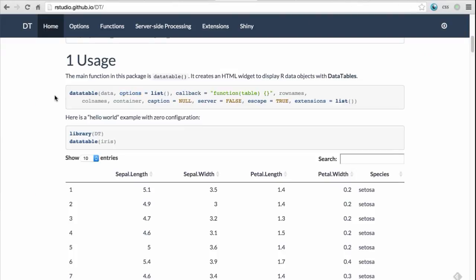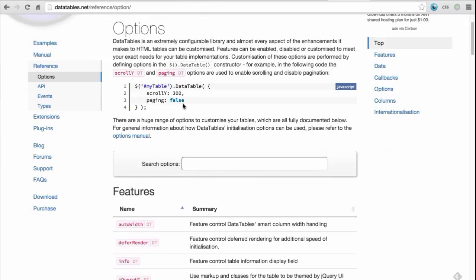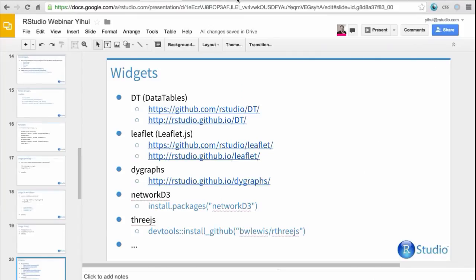But what this DT package does is that it provides you a native R interface to the data tables package, so you don't have to write JavaScript code. So, for example, if you're not familiar with JavaScript, you probably don't understand what this object really means. But if you're familiar with R, you will know what an R list means.